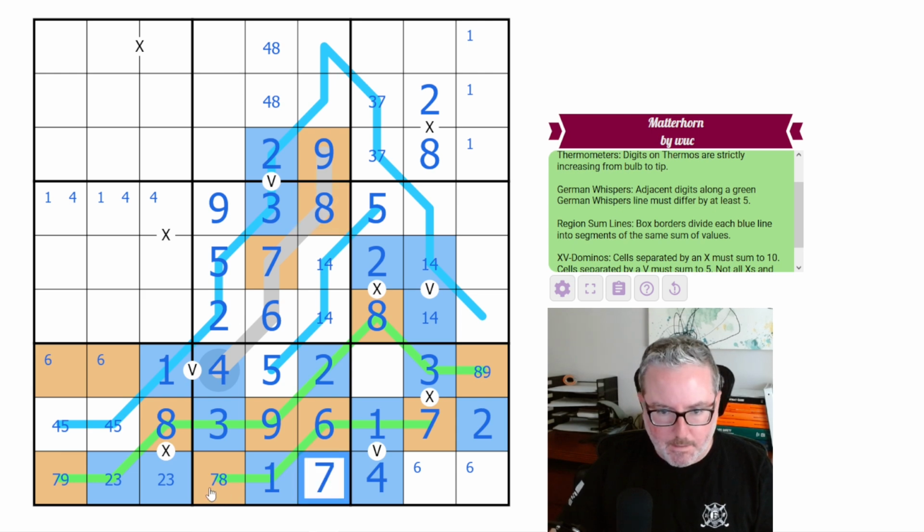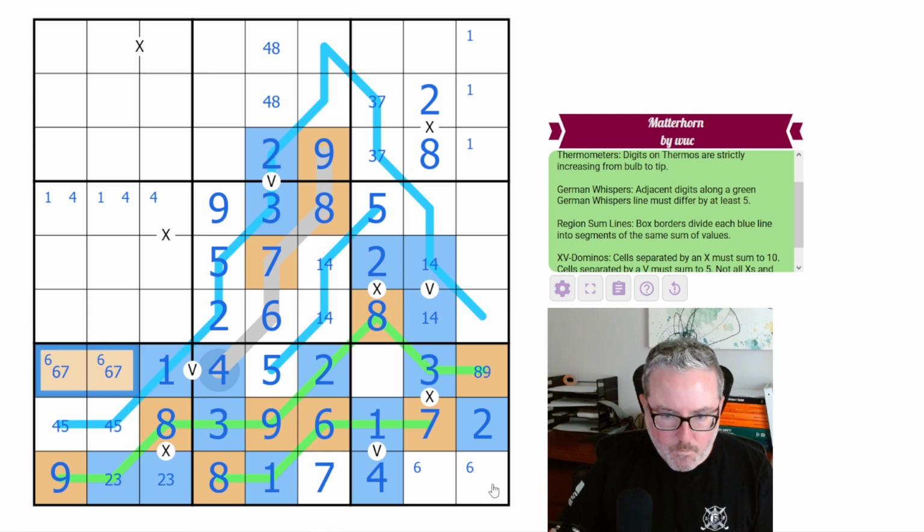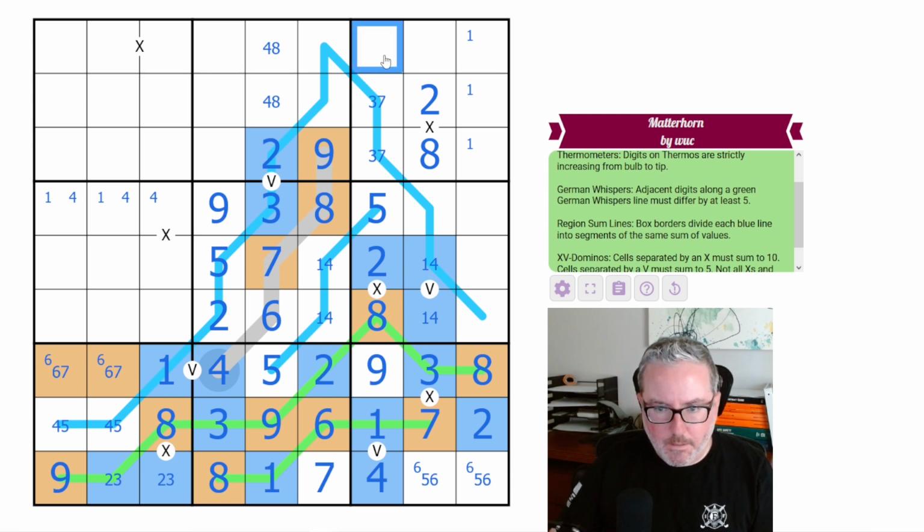So let's get back to basics. This has to be a 9. This has to be a 7-6 pair, so let's put that in. This has to be a 5-6 pair. This has to be an 8-9 pair, and there's an 8 here. 9 and 8. Good. This is a given digit of 6. Yes, that appears to be the case.